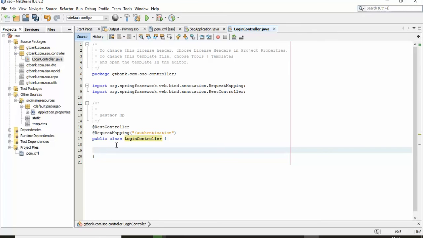Let's say we want to have a first method called login. You understand? So the first thing you do is I can say public. My return type can be maybe string. But let me first tell you an example of a get request. But always put a return type. There is what we call ResponseEntity. I will show you.